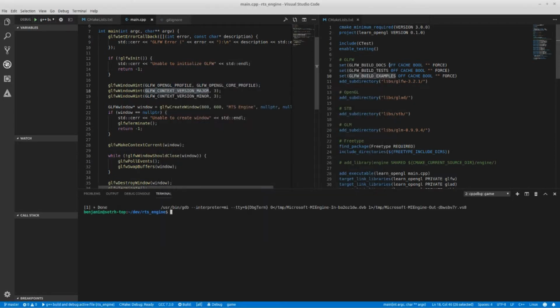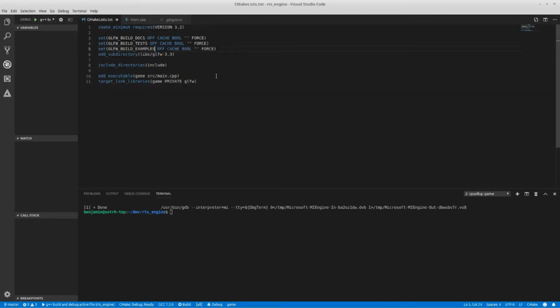So now we're going to check out getting OpenGL. This theoretically is good enough because we could just do something like find package and then OpenGL or something like that. I forget.